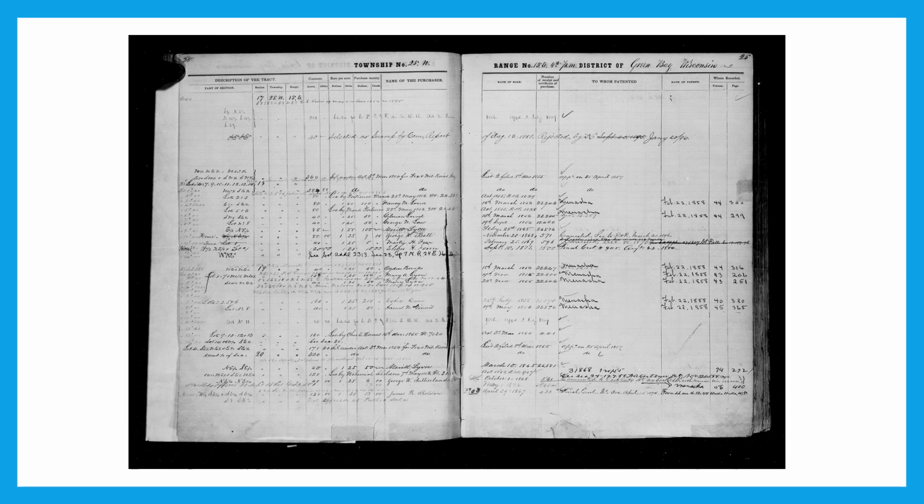Tract books contain all transactions for each piece of property until the requirements are satisfied and the government transfers ownership to a private citizen. After that point, all further transactions regarding the piece of property are recorded in the local county deed records. Tract books contain not only the successful transactions, but the unsuccessful transactions as well.